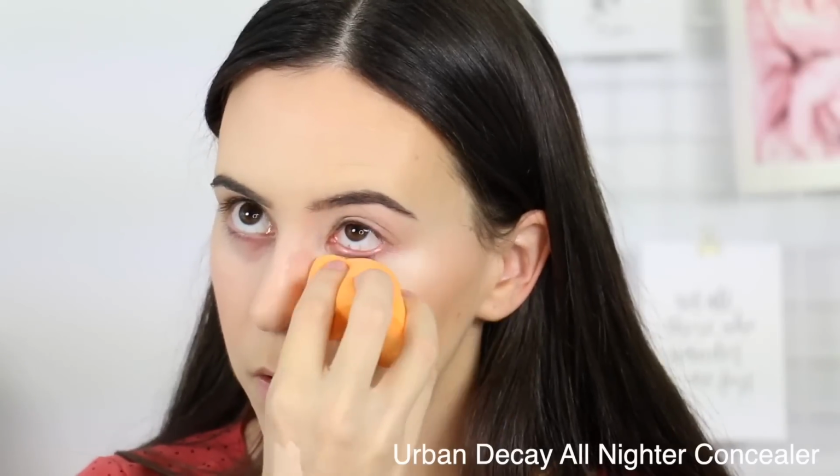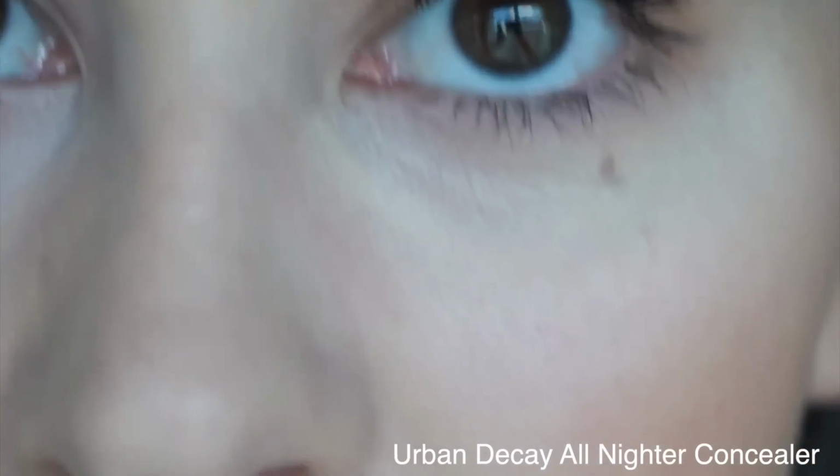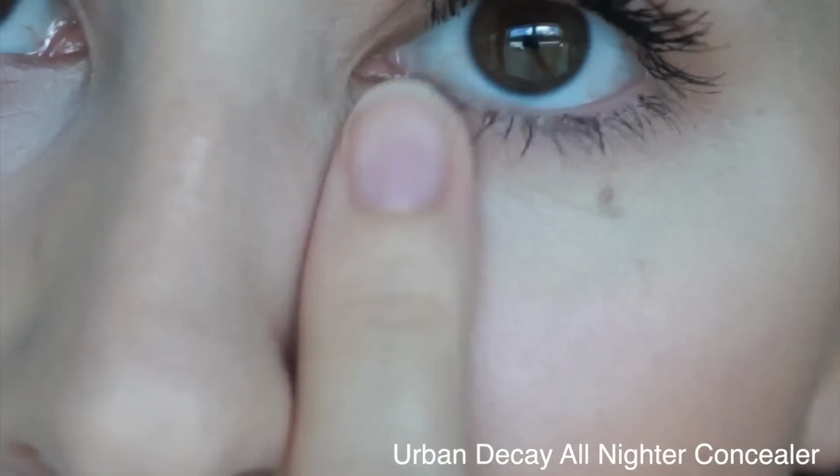And I say that, and some concealers do work for me, like the Catrice one and the Tarte Shape Tape. Even though they look a little dry, they don't look nearly as bad as these ones do on me. So if you're that magical unicorn that doesn't have dry under eyes, first off, I hate you. Second of all, these might work for you. But yeah, really cakey. My under eyes looked wrinkly, and I don't really have wrinkles yet, but I look aged when I wear something like this, which is obviously not my favorite look. And again, the color is so wrong too, that it's just not a good mix, not a cute look.